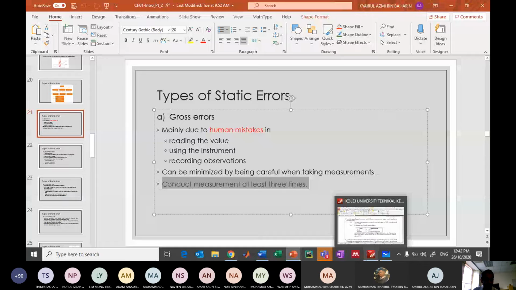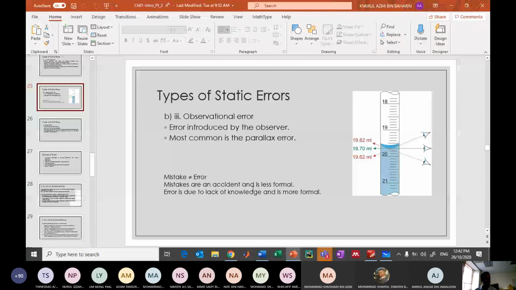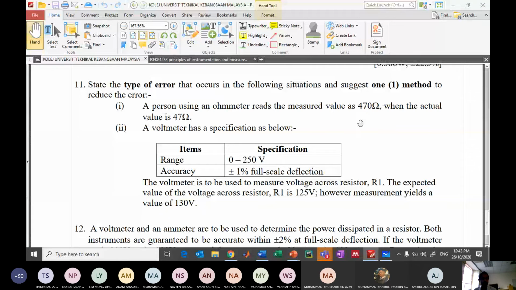Okay, ada tadi yang jawab observational error. Menarik juga sebab nampak macam betul. Mari kita tengok. So observational error is introduced by the observer. Maknanya orang yang baca tu, kenapa dia tak termasuk dalam case study, sebab observational error ni bacaan dia bukan silap, bacaan dia tidak tepat saja. Misalnya dalam gambar rajah ni, in this figure, you can see that the position of your eye will affect the level of the reading from the tube, the measurement tube. So kalau dia berbeza, dia tak akan beza jauh. Dia akan around the correct value. Tapi dalam soalan ini, value dia jauh, 47 on 470. So it's not observational error, it's actually gross error, human mistake. Okay, ni 47. Jadi jawapan dia gross error lah.